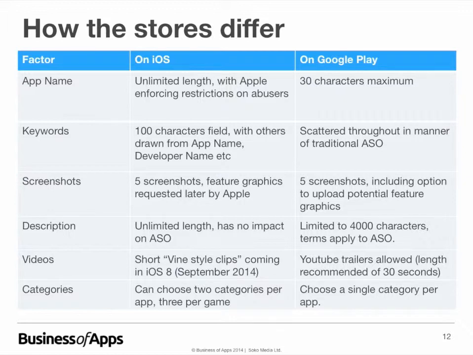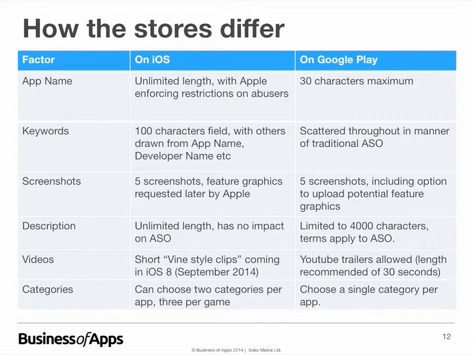And then when it comes to video, as something I briefly mentioned, short Vine-style clips are coming to iOS 8 in September 2014. If you've not used Vine, it's about 6 seconds long. And I think the idea for Apple is that your app trailers are going to be very short, maybe about 15 seconds long at most.